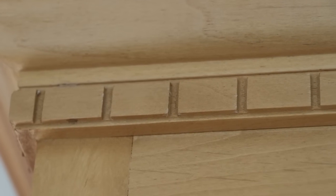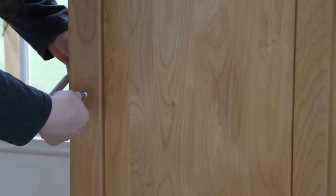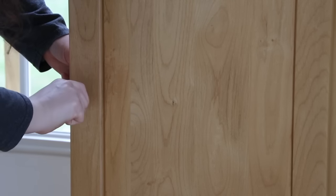But this bookshelf wasn't really in too bad of shape, so a lot of these ding marks that you see here will go away with the chalk paint as it's applied because it's a nice thick full coverage paint. I also removed the handles because I'm going to be replacing them, and plus it'd be easier to paint over instead of around them, but I did not remove the doors or take off the hinges because I'm a pretty neat painter.